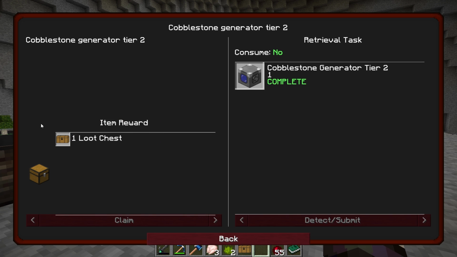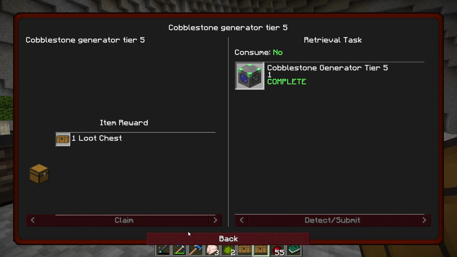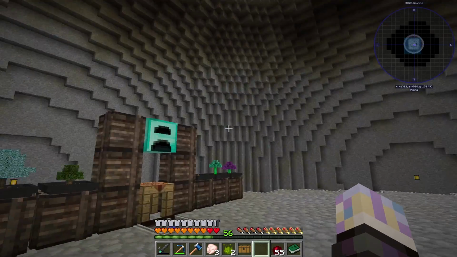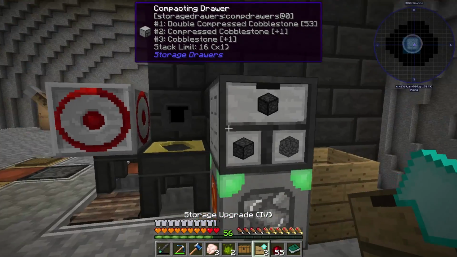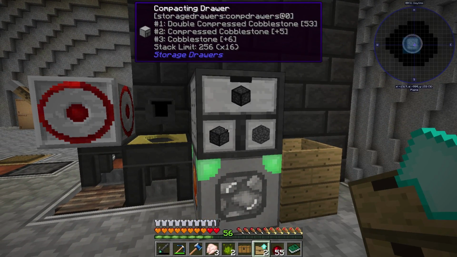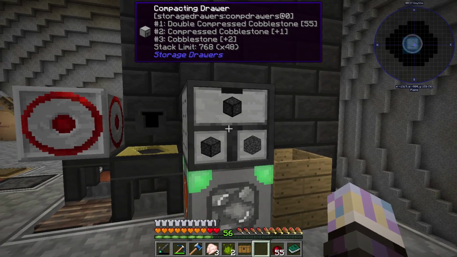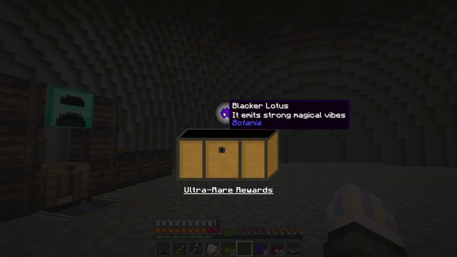Oh yeah, I forgot he changed the loot so you don't actually have to pick anymore, because picking actually makes no difference at all whatsoever. It was actually the same loot box and it's just all random. But anyway, when we get there, Storage upgrade, 16 times base. You know what? Those are awesome. And that's going to make it so this thing can actually hold tons of blocks. So it can now hold 250 stacks, 512, 768, and that'll be able to hold a massive amount of cobblestone. So that's actually going to work out pretty well.